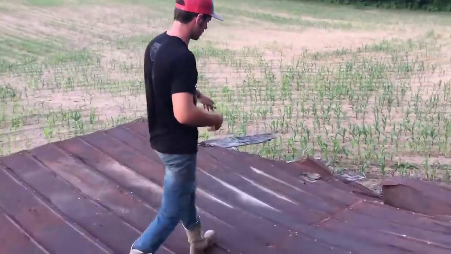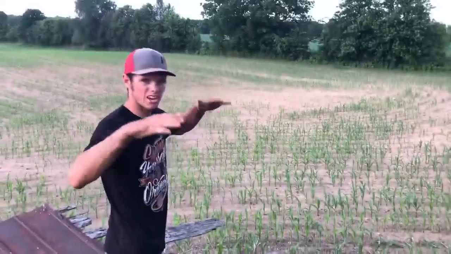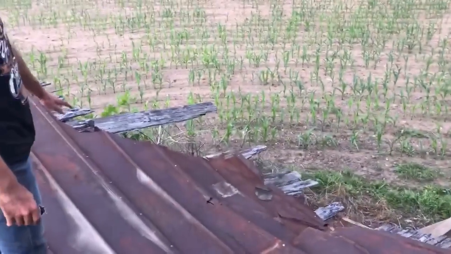Over here is where we're gonna start going up. So we're gonna test it out. We're gonna bounce them down as hard as we can, make sure all the rafters are nice and settled. So let's see what happens. Going down, it's probably a foot lower than what it was a little bit ago.